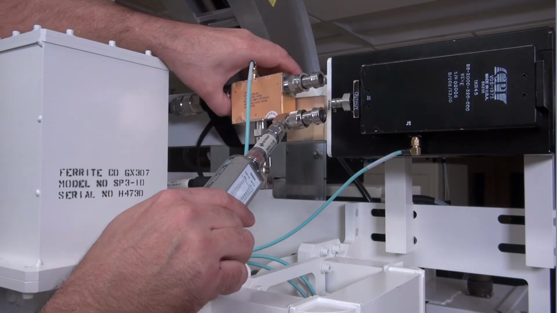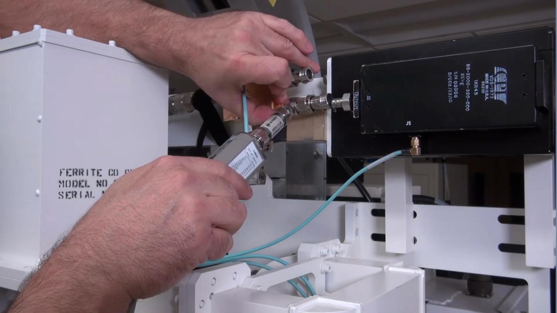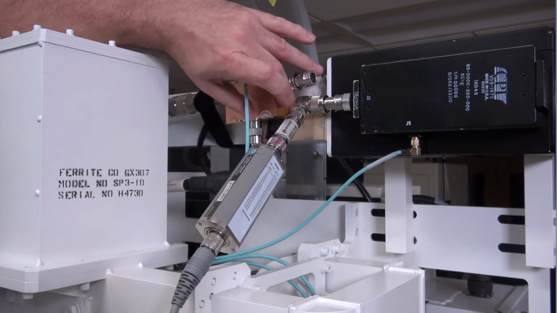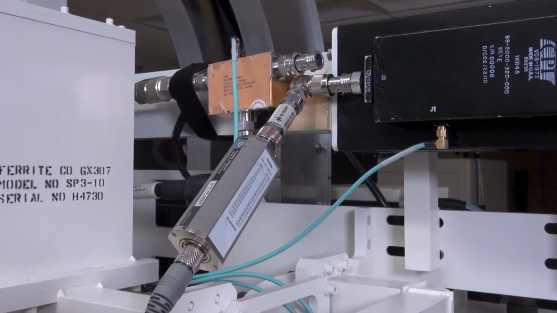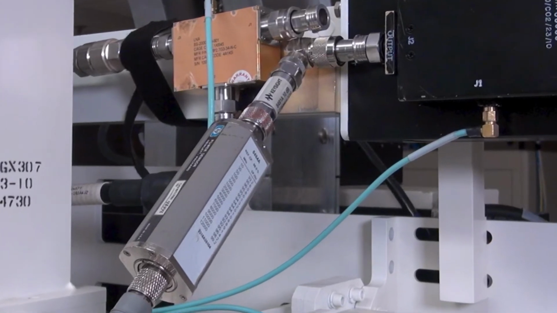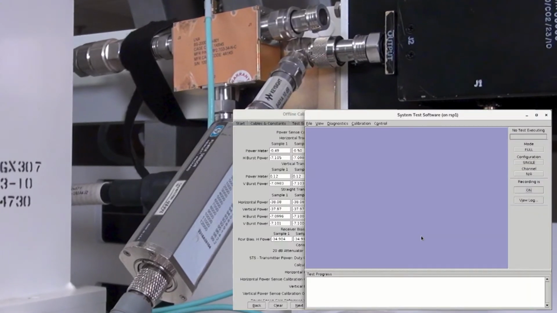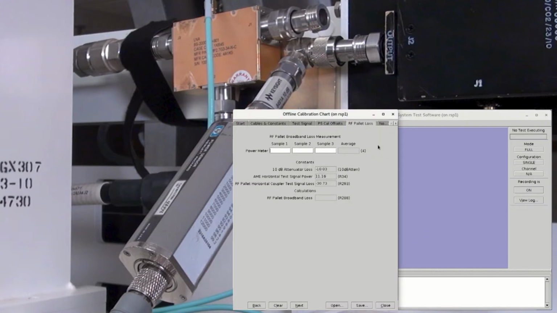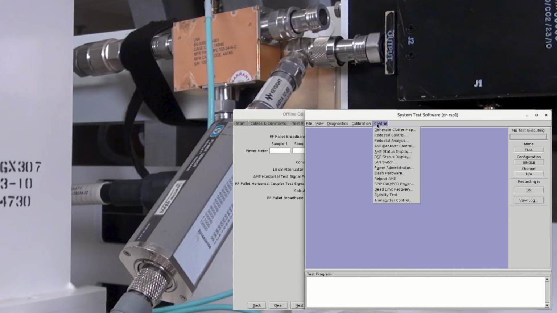Connect the test equipment to horizontal TR limiter 2A5A1J2. In the System Test Software window, click Control, AME Receiver Control.